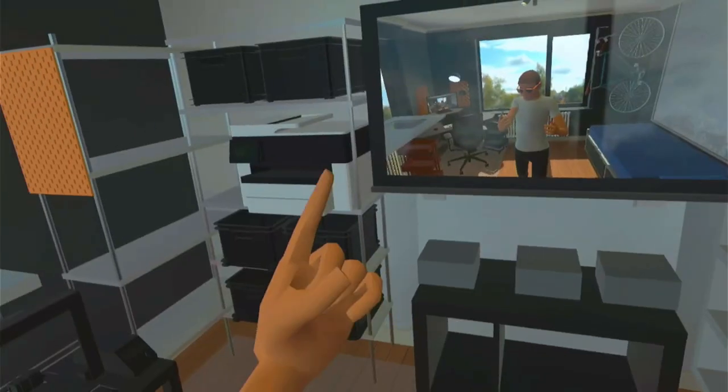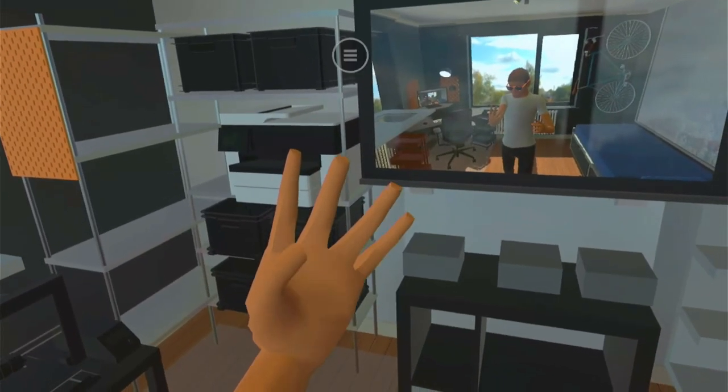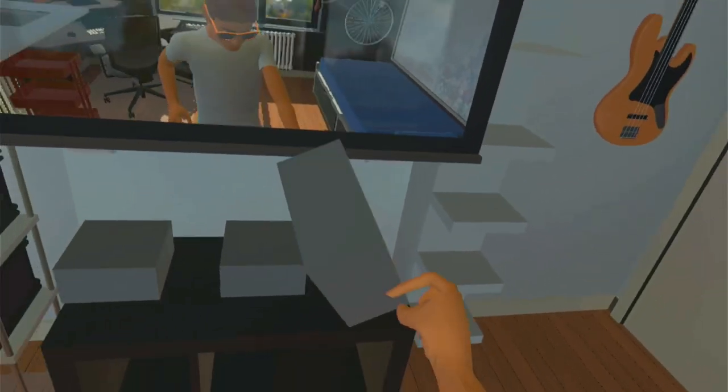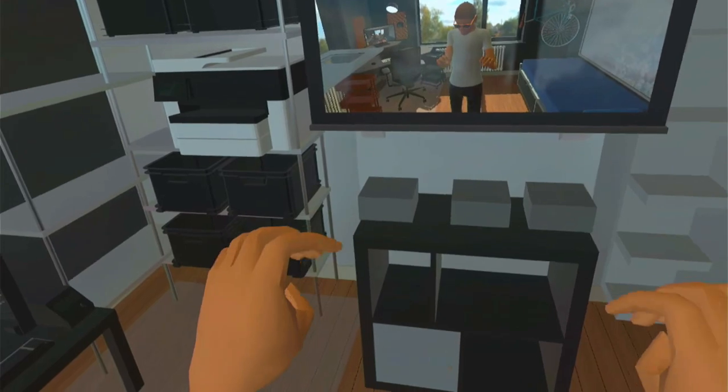Here we go. Proper hand tracking. Now, I just need to detect the pinch. And ta-da! I can finally grab stuff with a pinch. There is still some stuff I'd like to add.